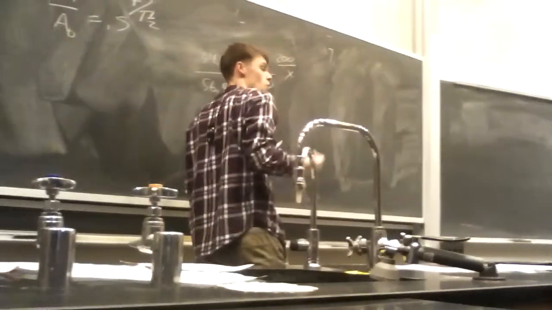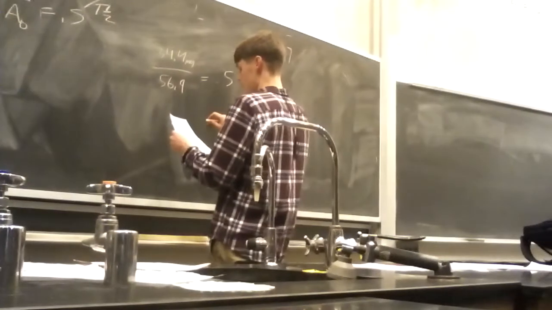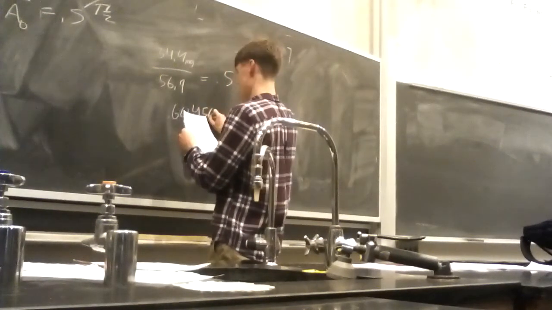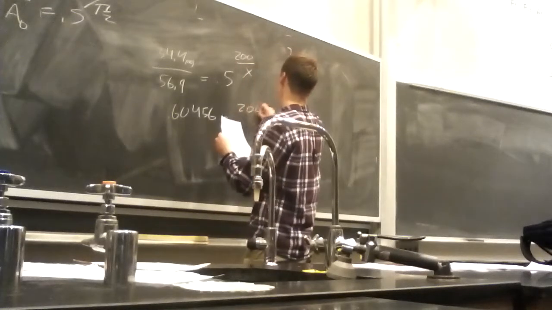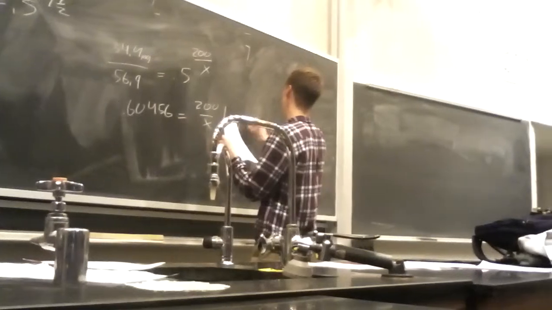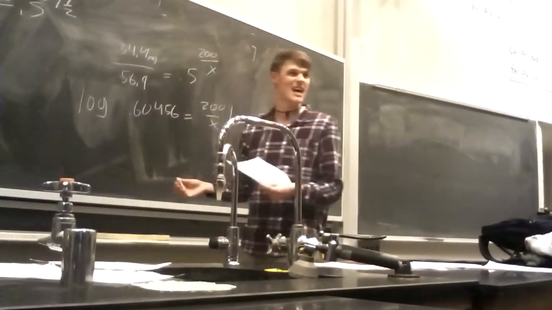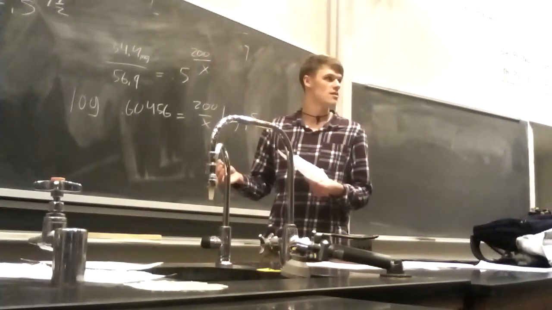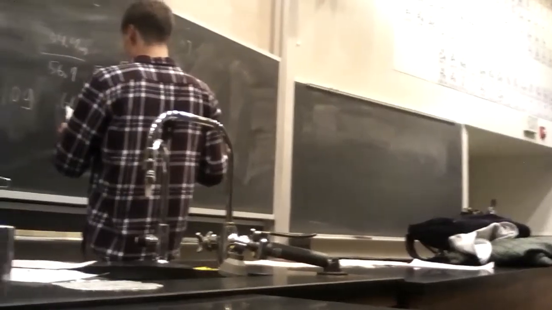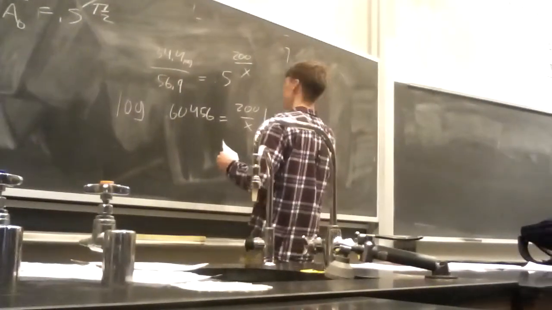All right? Because we want to solve for the half-life. So half-life is going to be x. I'm just going to denote it with x. And so that's going to simplify to 0.60456 equals 200 over x log of 0.5. And I'm going to log this side as well. I'm going to kind of skip a step. Any question about how I did that? Or did you guys follow that? Did you follow that? Yeah. Okay, good. Okay. And then you're going to divide by log 0.5.